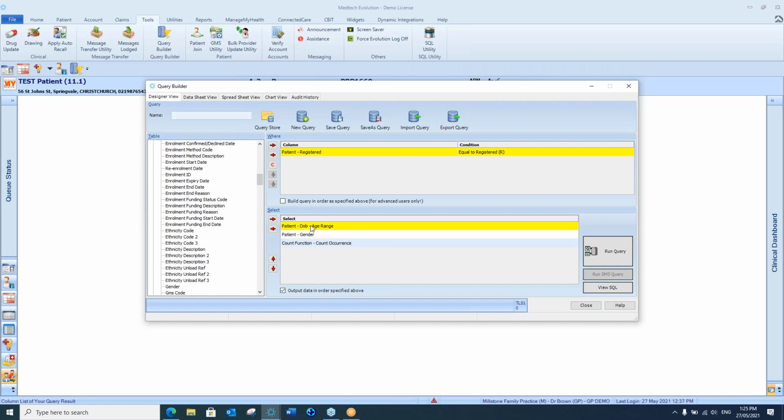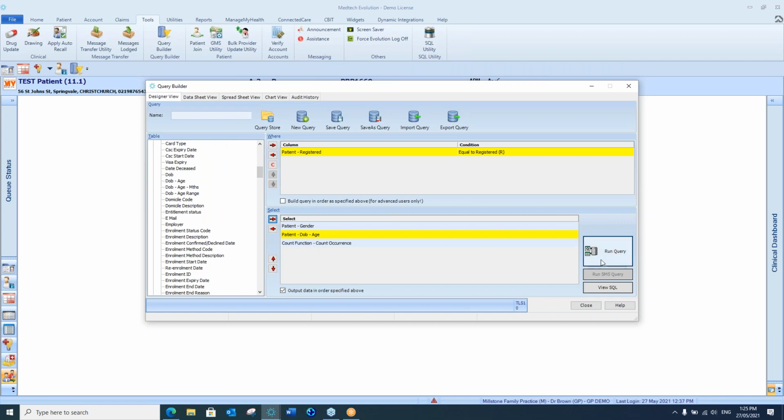If I take the date of birth, age, range out and replace it with the date of birth, age, you will see that there's too many columns and it will not run the query, because if I've got 1,000 patients, it will give me 1,000 ages, and therefore I will have 1,000 columns. So that won't work. So you do need to keep your selection fairly tight.